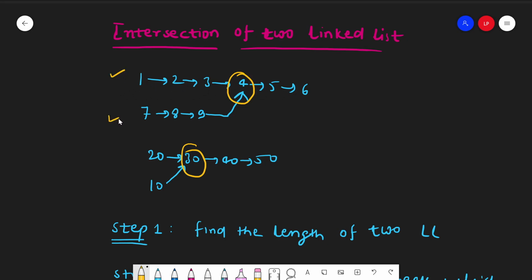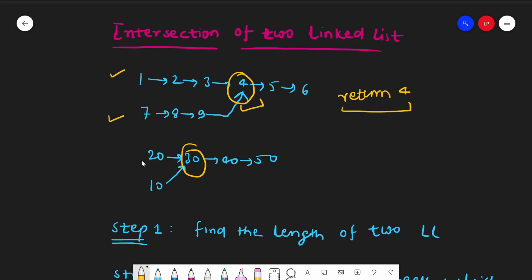This is the first linked list, and this is the second linked list. We have to find the intersection point between these linked lists. You can easily see that 4 is the intersection point of the two linked lists, so we will return 4 here.